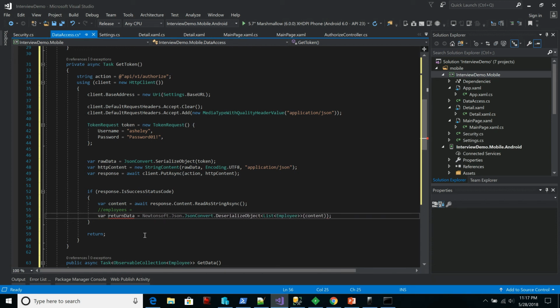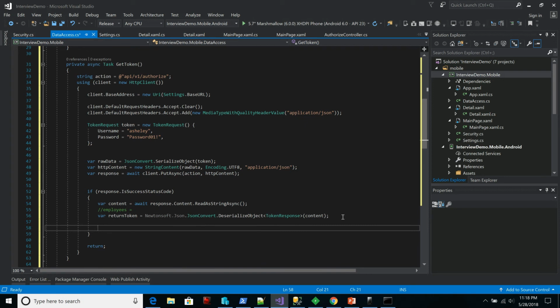Actually, okay, deserialize. And that is token response, is what it comes back as.